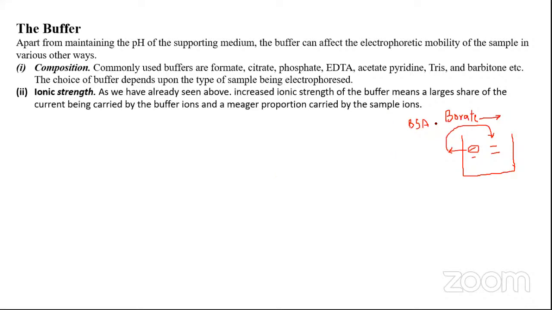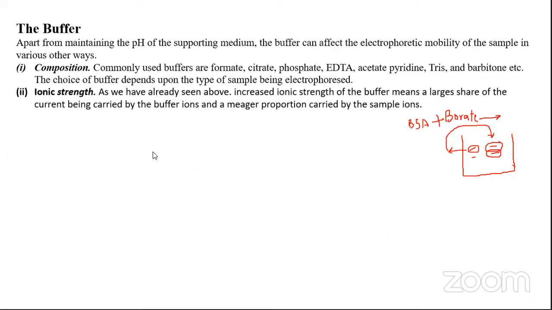What actually happens is that BSA undergoes a reaction with borate. Not all, because borate has to be taken at a particular concentration. At that concentration, only some molecules of borate partially modify BSA. And because they partially modify BSA, what you see is that the modified form of BSA migrates differently compared to the unmodified form of BSA.